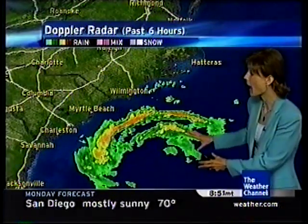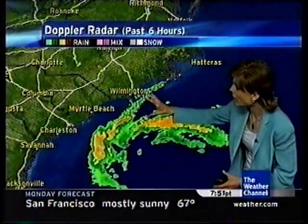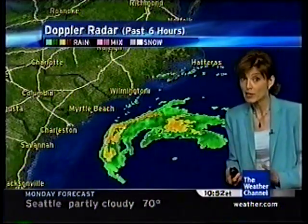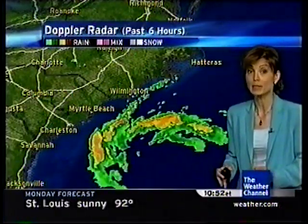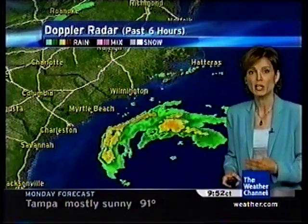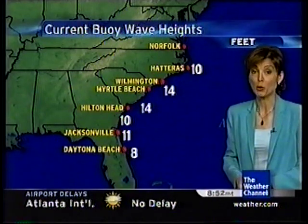But what we think is going to be happening, this will eventually draw closer to the coast. That means the rains will start to pick up, and there is a chance to see again some locally heavy rains over the next couple of days or so, but right now that has not been the case. Something certainly though that we're watching very closely, some very choppy waters, rough conditions, heavy surf. The waves will be increasing.